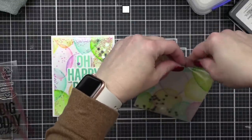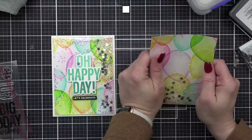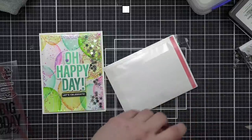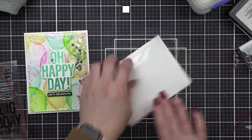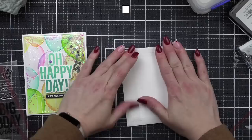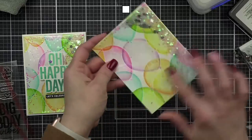Trimming the angle ahead of time is so much easier, I agree! Time to close it up. My favorite product for flat shakers is definitely flat confetti — look how flat that is because it's a flat product. It's just so fun. This could be a celebration card for anything — even graduation! School colors for the balloons with a little graduation cap would be super cute.